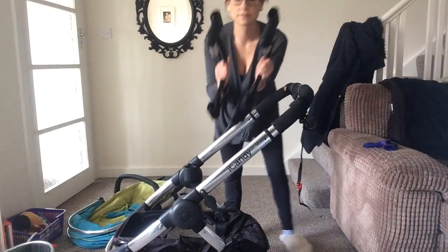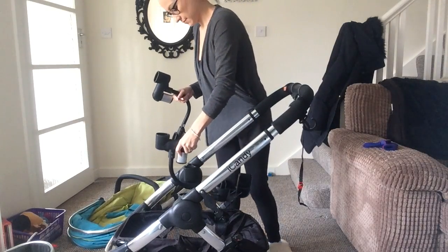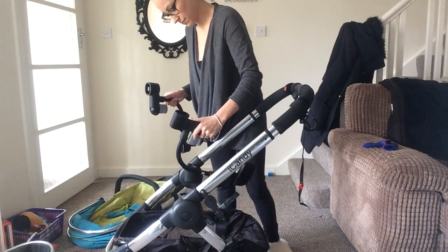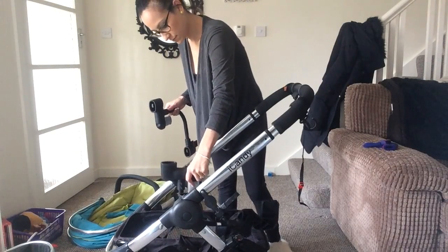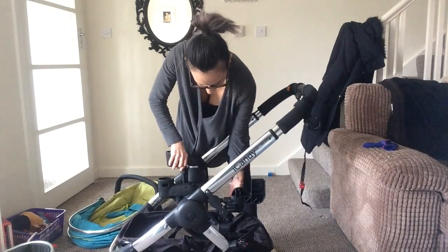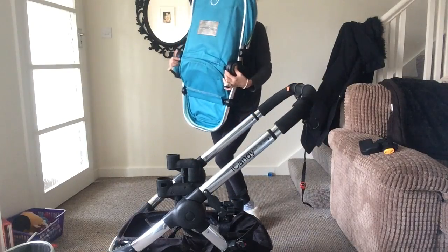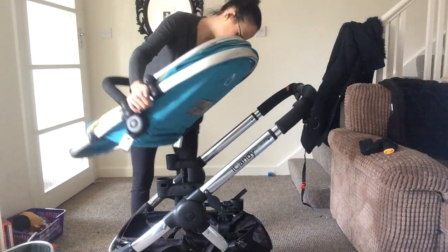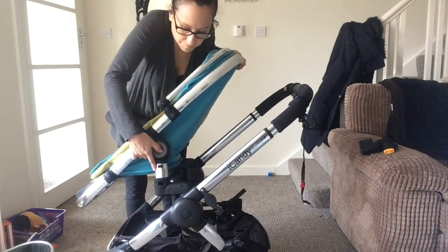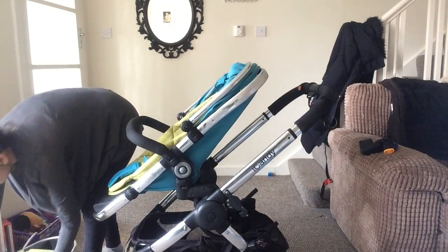So now I'm going to show you the upper and lower seat units. So this is an all-in-one adapter, which I much prefer, but the new iCandy Peach 3 is four separate attachments. The only good thing about that pram is that you can have both children parent facing, whereas this one you can't have both children parent facing unless you're using car seats. But again, it's what you prefer. I have no issue with them both being forward facing. I've had two children in it before who have absolutely loved it and not been bothered really.